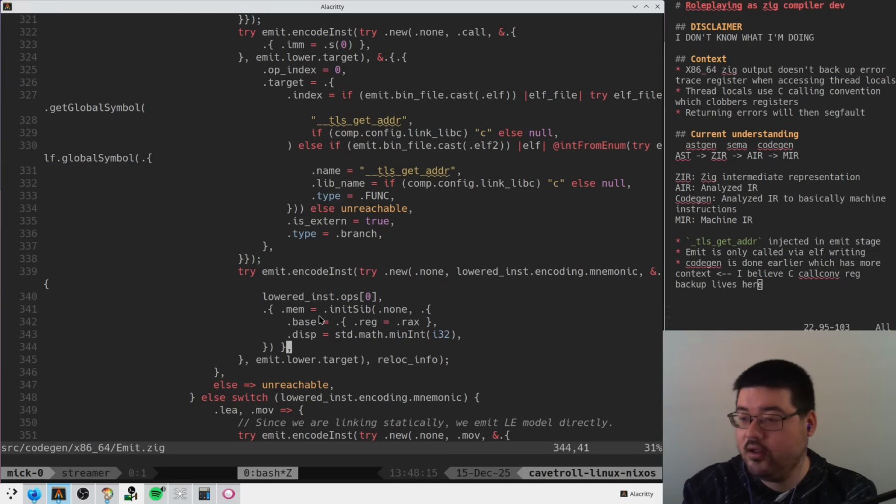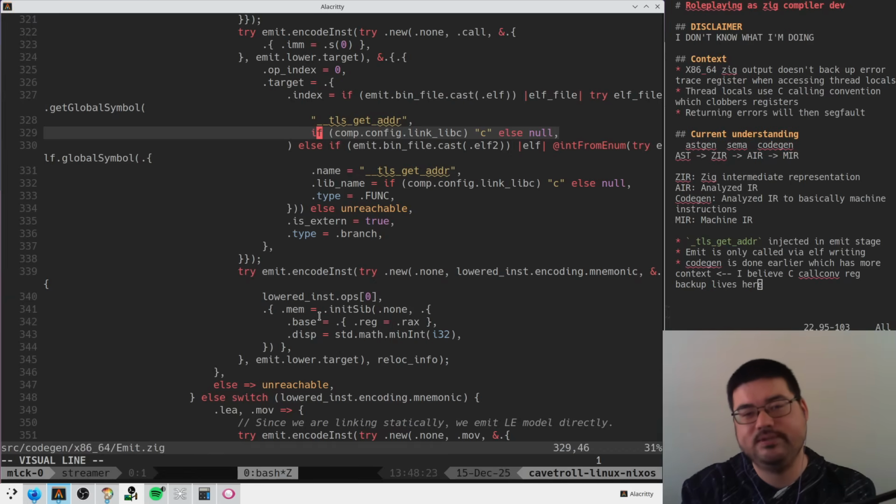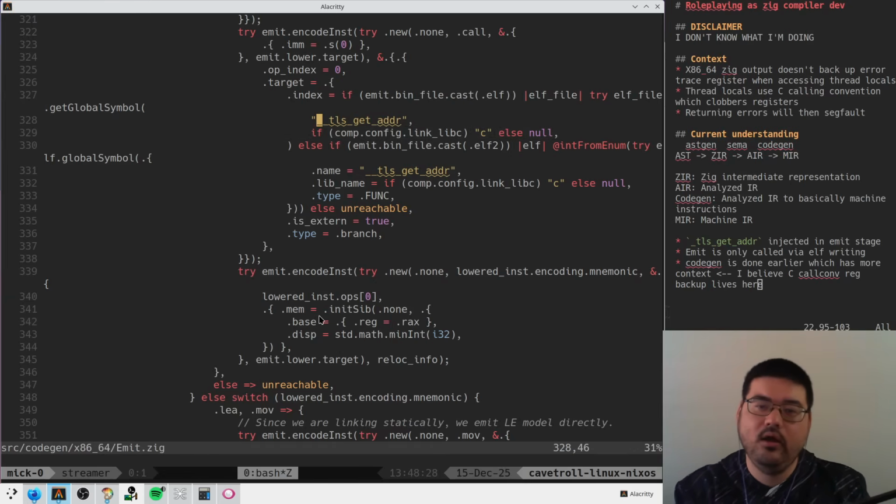Yeah. If they're doing link libc, then they emit this TLS get adder. Otherwise, they call nothing. Which is also interesting.